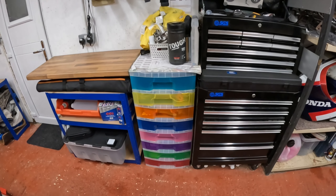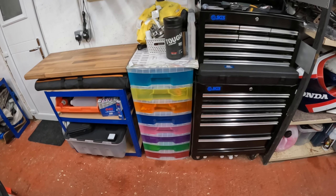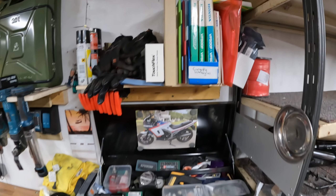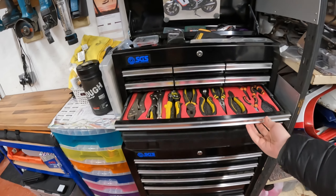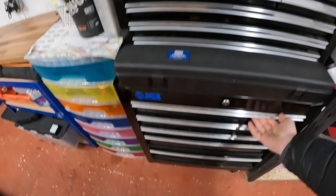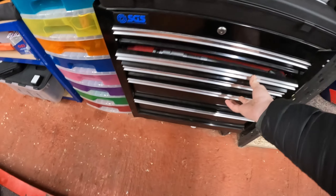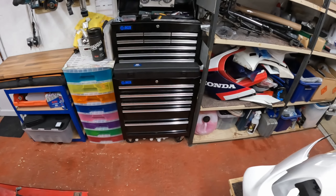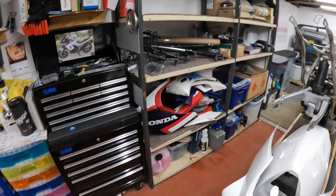In this brightly colored stack, which I came across one day, is all my wiring and electronic spares and soldering equipment. Up here we have relevant manuals — can you tell I work on Hondas? And my SJS tool cabinets, which I have taken a great deal of loving time to set up with shadow foam so that all my tools fit in and are nice and secure and easy to find. What I have found is that over the years I must have spent days looking for tools and not being able to find them, causing endless frustration — and that day is over.